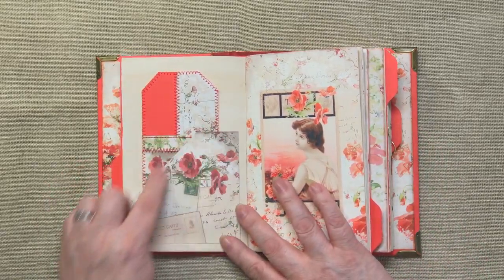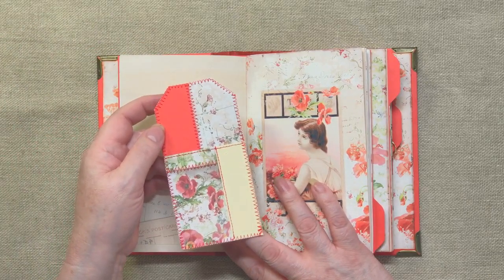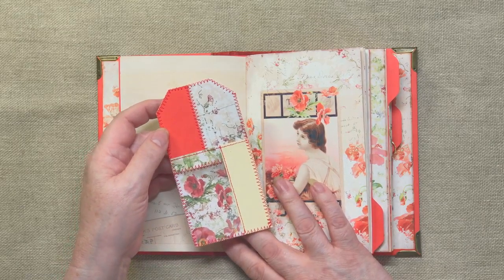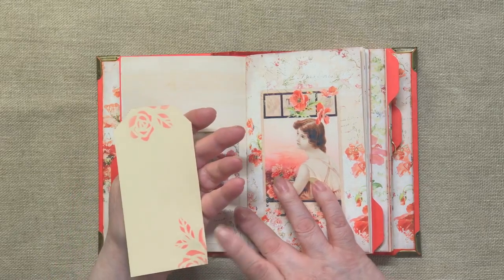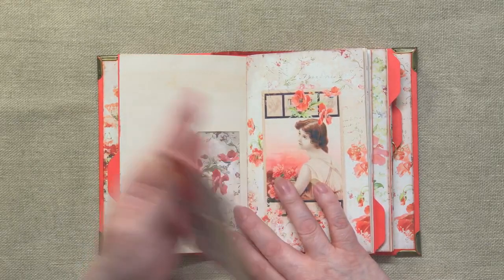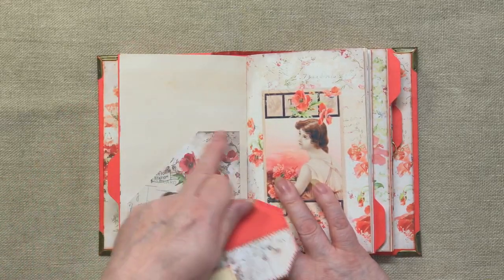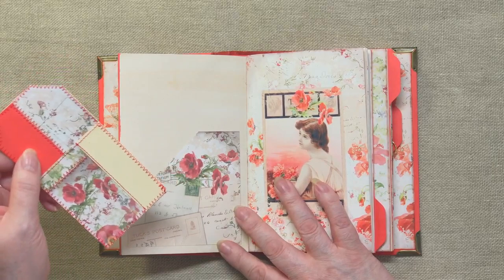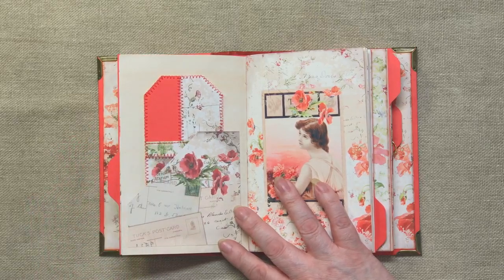On the back here we've got a corner pocket and one of my patchwork tabs — I think I did a video showing you how to do these. They are addictive; once you start, you cannot stop. I've just backed it and put some stencil on using Candid Apple for the ink colour. I haven't gone overboard with it — I didn't ink around the pages because I did try it, but it all started to look a bit much.